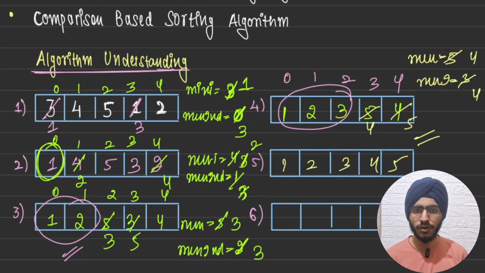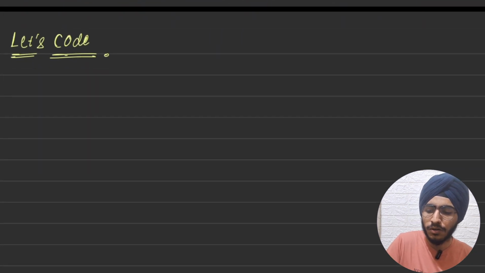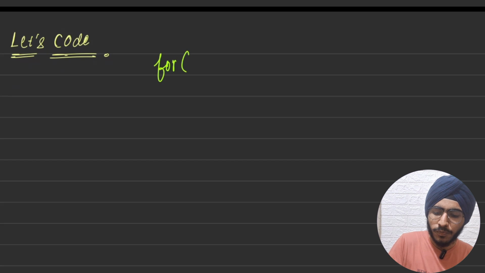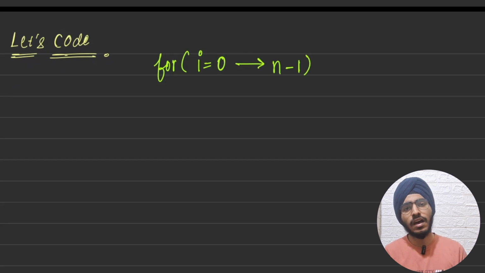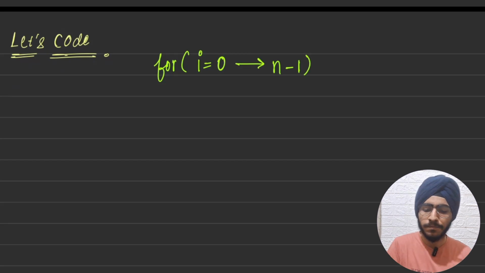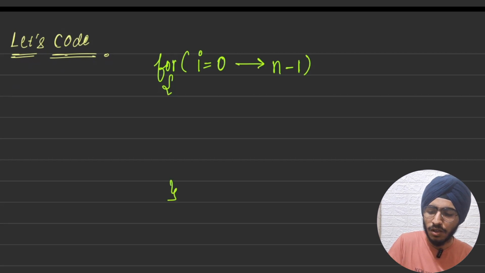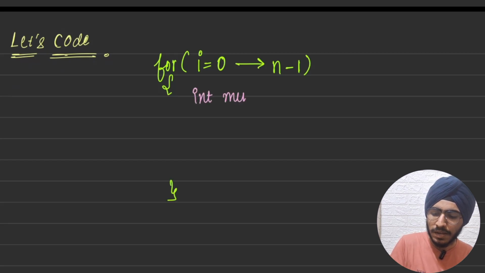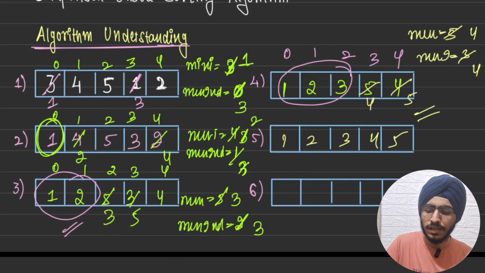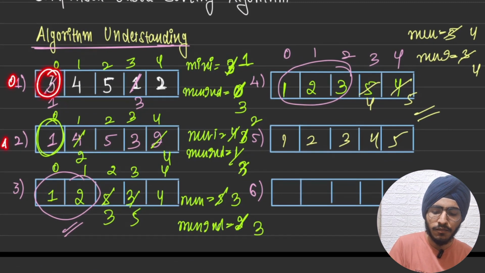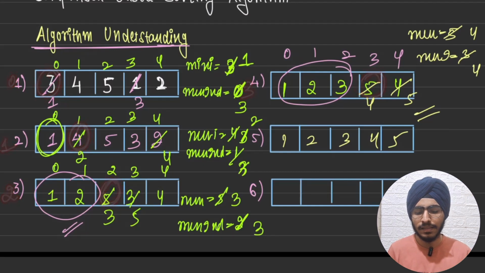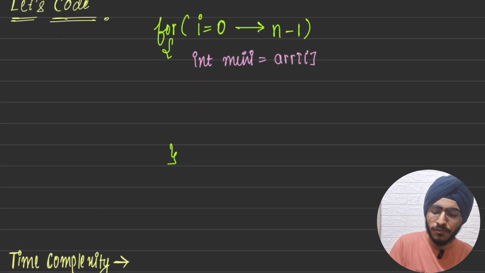So let's try some logic for that. Here, what we were doing, we were traversing the for loop for i equals 0 to n-1. Why n-1? Because n-1 iterations are more than enough for completing the sorting. Now in every iteration, we are finding the minimum element. Firstly, we are considering the minimum element as the first element only. At 0th index, we consider the 0th element. At 1st index, the 1st element. At 2nd index, the 2nd element, 3rd index, 3rd element, like that. So every time we will consider minimum value and minimum index as i.